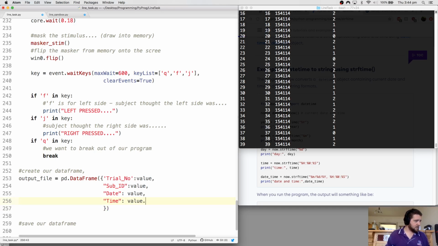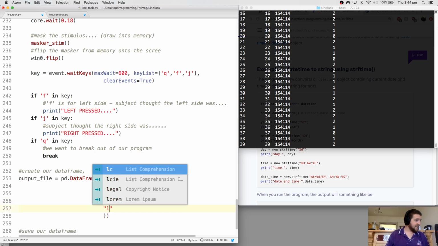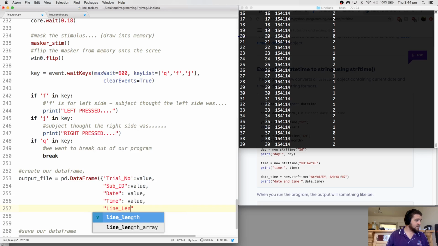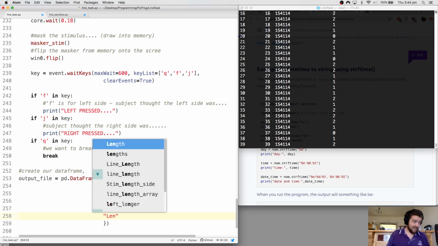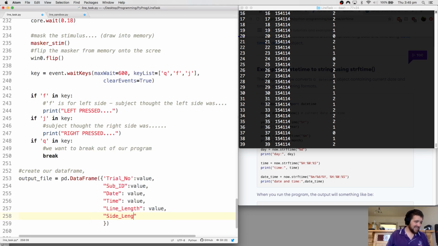What else do we want? We want the line length. Okay, and then value for the line length. We want the length, side length. Not line length, longer side. And that will be the value.